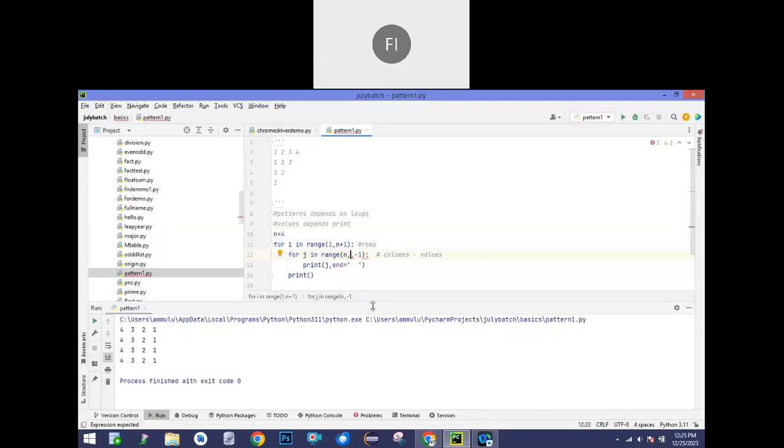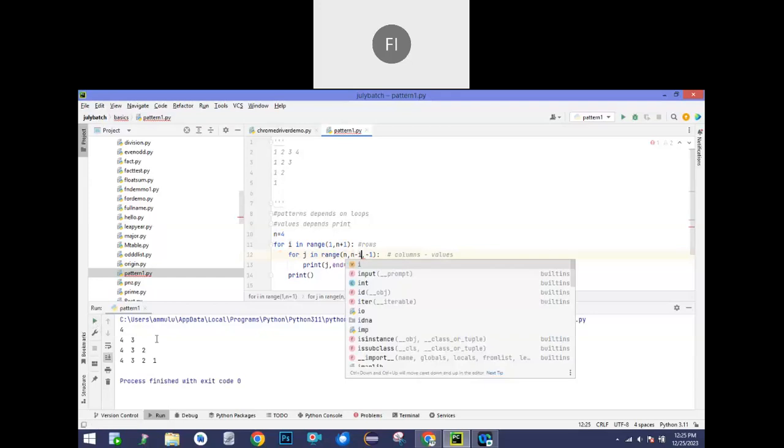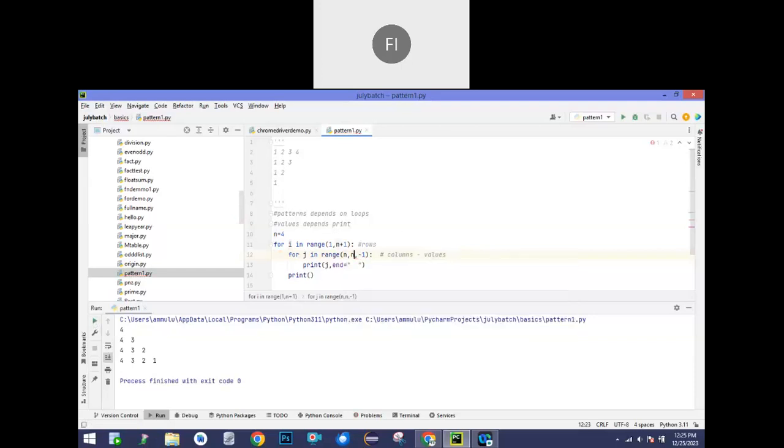So now instead of 0 here, what do we want to do? The starting value, the i value, will be 1. So 1 means we can write n minus i. Just check out what will come. No no. Here 1 only, because it has to start at 1 and end with n plus 1.